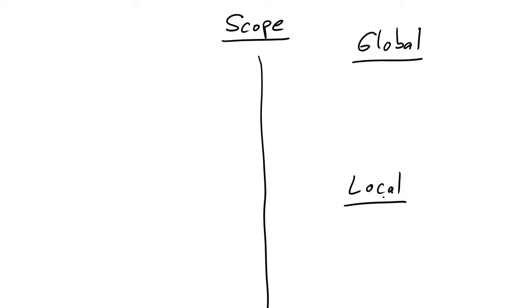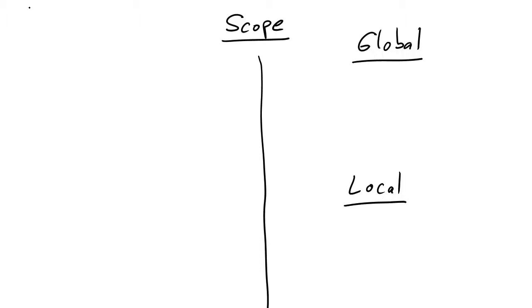And the nice thing about scoping variables is that when you have a locally scoped variable, it's kind of temporary. It's accessible only within that function. And so you don't have to worry about accidentally overwriting a global variable or having some global variable accidentally overwrite or change some little bit of code that you're working on within a function.